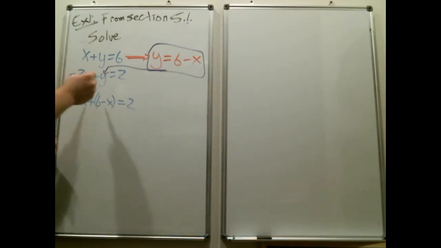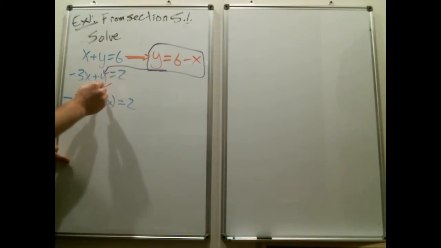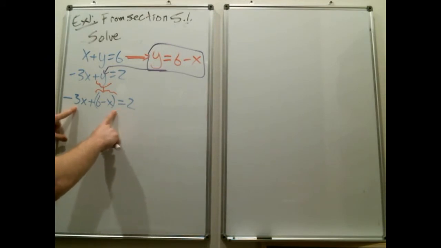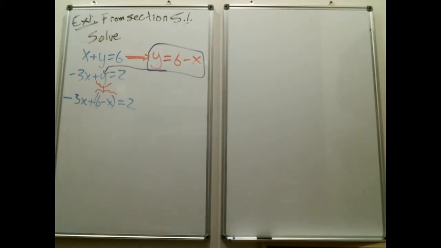Alright, so this y was equal to that 6 minus x, which is what I just said over there. And now, if you see what that lets us do, we now have a single equation in terms of one variable. It's x. So now we just get x by itself, and out will pop our x value.